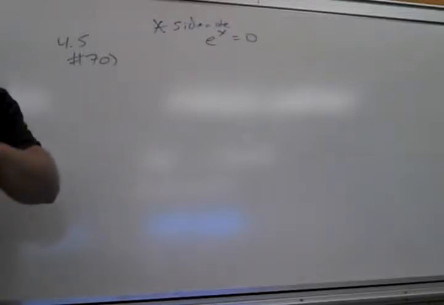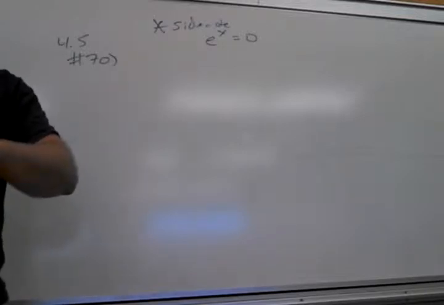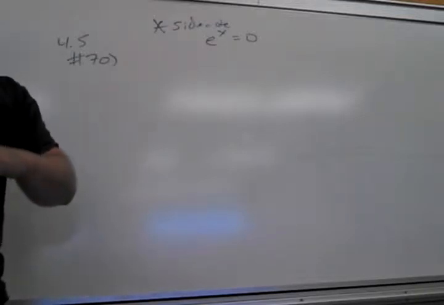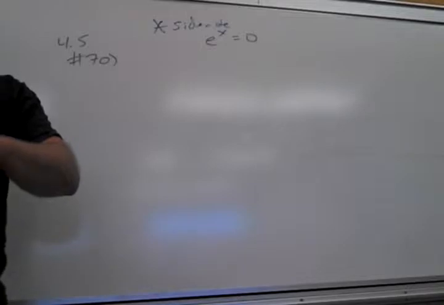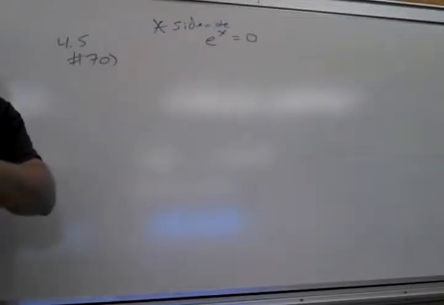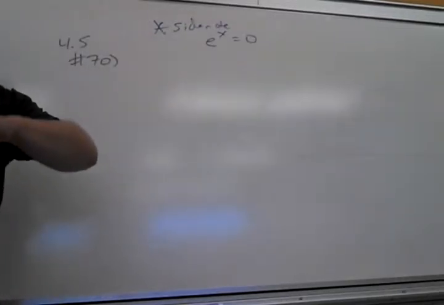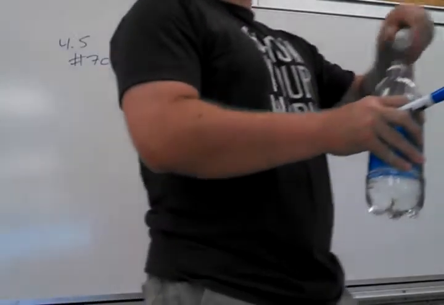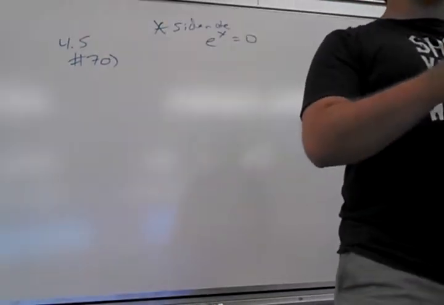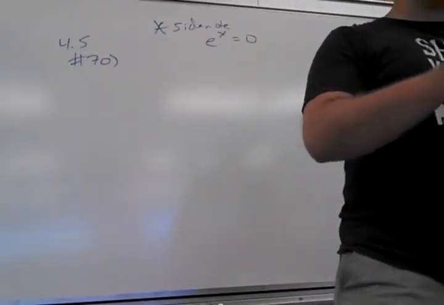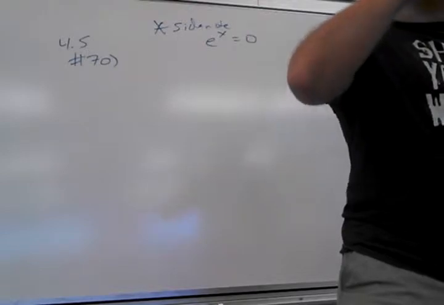What's true about e to the x? Where's there an asymptote for e to the x, for anything to the x? Along the x-axis. Good, along the x-axis, which means the output can never be 0. So this equation is saying, when is the output for e to the x 0? There is no solution. So when you're solving an equation equal to 0, if you have an e to the x piece, you throw it out. It's not going to give you any information. It's never equal to 0.